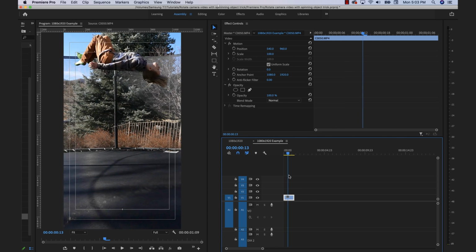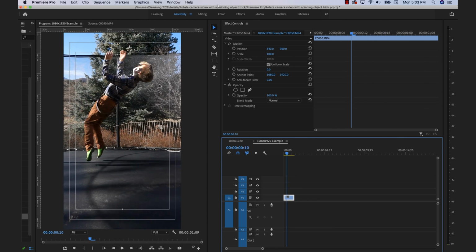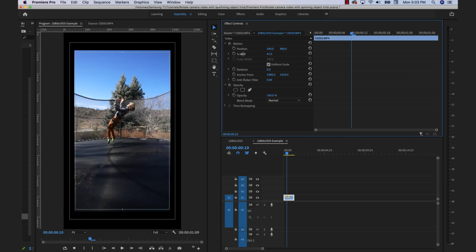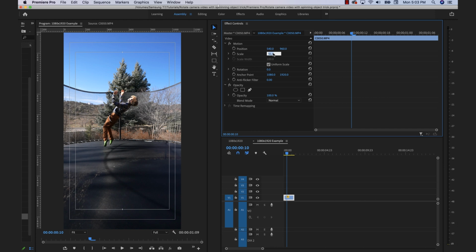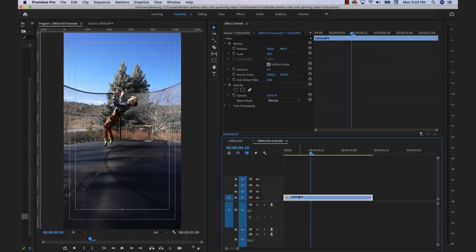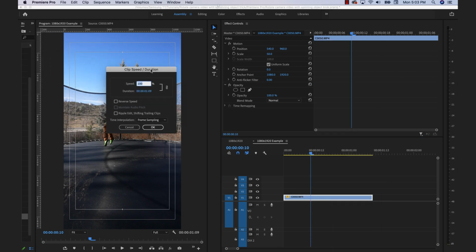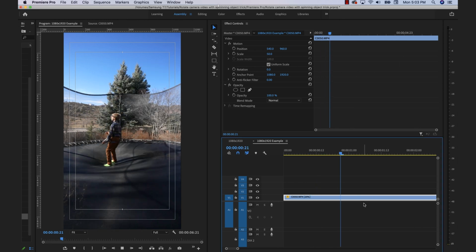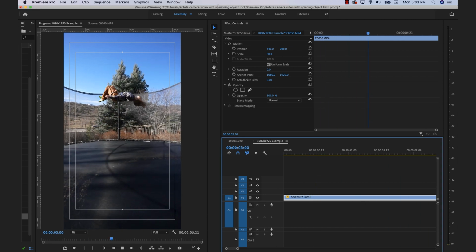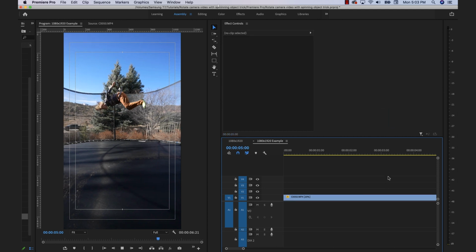As you can see, once I move this onto the timeline, it's actually punched in 2 times. So if I were to take my scale and zoom out, there's actually more footage here on the outsides. Again, that's because it's shot in 4K. So I'm gonna make my scale 50 for right now. I'm also gonna go down to my clip and make this slow motion. So I'm gonna right click, do speed duration, and for 120 frames per second in slow-mo, I'm going to do 20%. Now we have reached our slow motion, but we need to rotate the camera as he flips on camera.